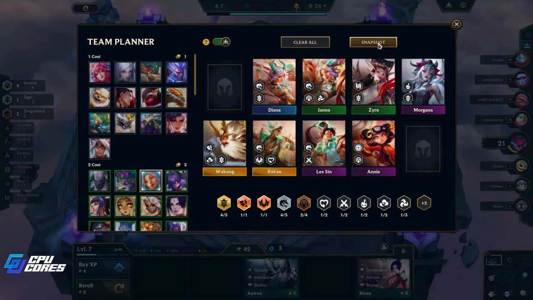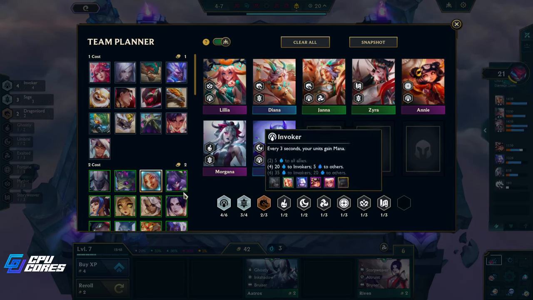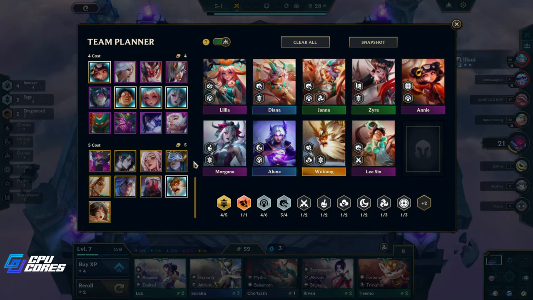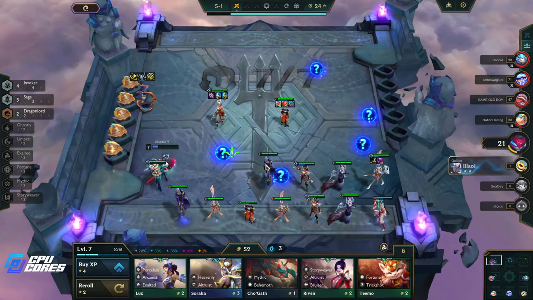Okay, so who are we taking? Let's confirm this for a sec. We got four of these. We want the Wukong for sure for four Sage. That's the most important thing. And then we start adding Lee Sin and Rakan. Those are basically the last things we're going to get.